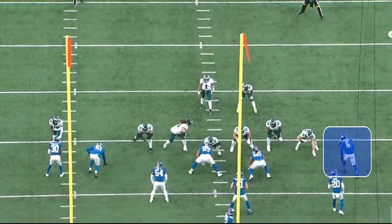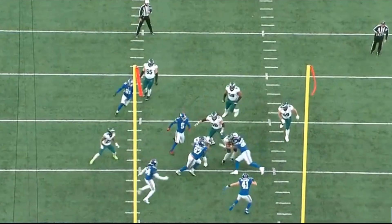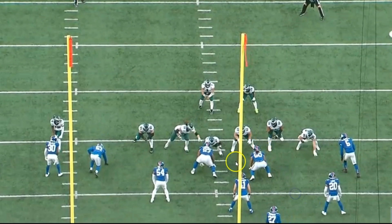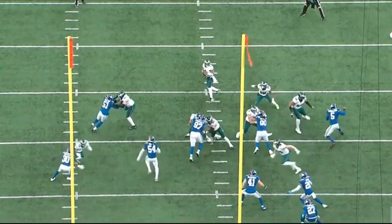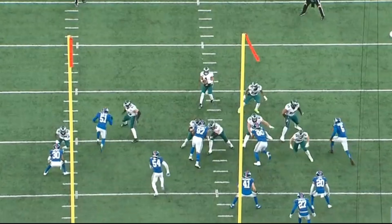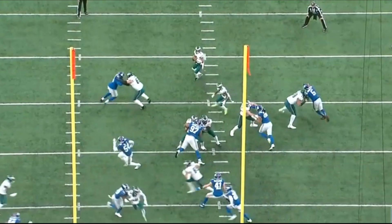Watch the defensive end in a one-on-one situation with Jordan Malata, and watch the hesy move that allows him to win with a speed rush to the outside. Really nice job chopping, ripping, and getting pressure on the quarterback — this is a four-yard loss. Technically Anderson is the one that's going to get credit for the sack, but it should go to Thibodeau. He does a really nice job setting up an outside-to-inside back-to-the-outside move. Look at Malata — he doesn't know exactly where to go. Thibodeau changes directions three times: first to the outside, back to the inside, and then a third time back to the outside. When he gets back to the outside, look at the right hand chop on Malata's left hand, and the left hand comes through and rips. That's a really, really nice move — a winning rep right there.